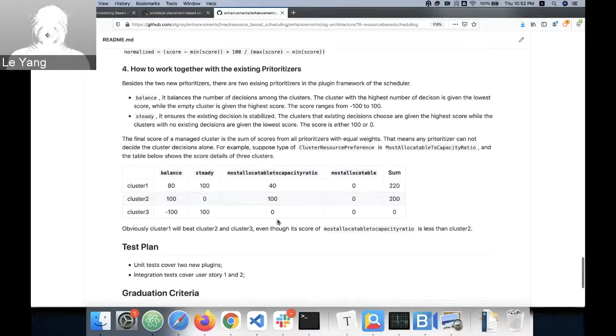As we can see, cluster 1 will beat cluster 2 and cluster 3 because the total score is larger than others. But actually, its score from the most allocatable to capacity ratio plugin is smaller than cluster 2, even though we have this cluster resource preference specified in a placement.